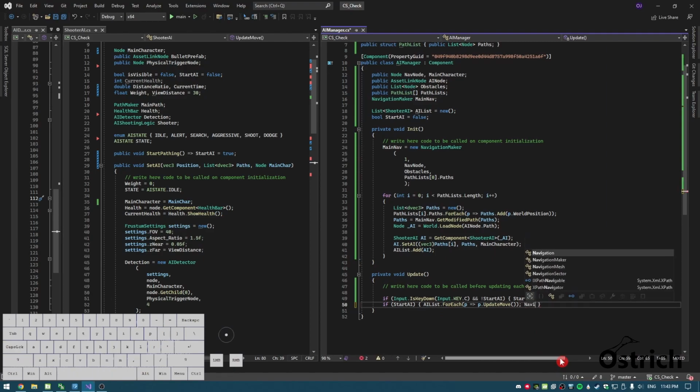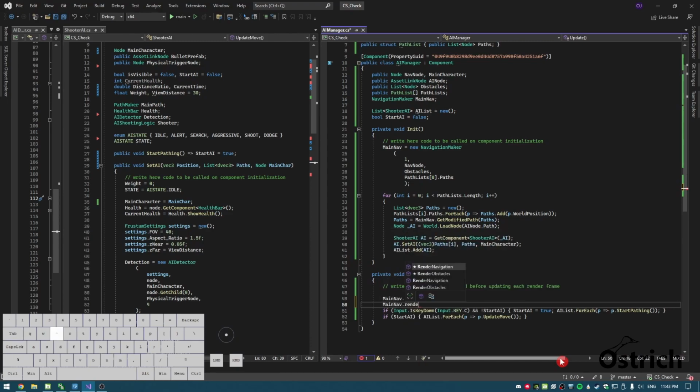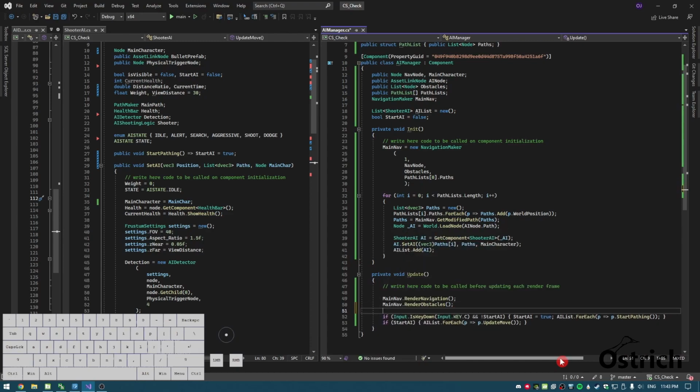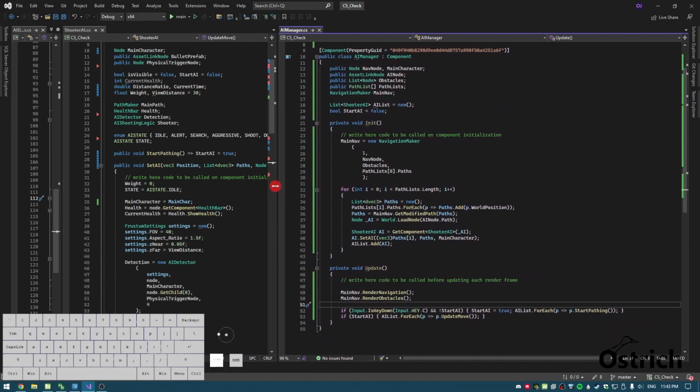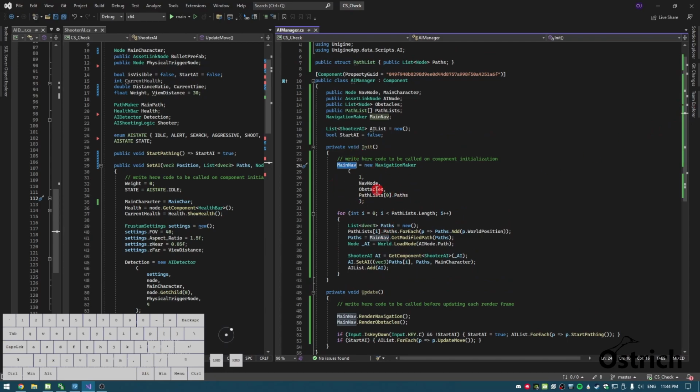We can write main nav dot render navigation, main nav dot render obstacles, just for our own safety purposes, I guess. Okay, so in here we moved that main nav over here and we changed it to have a default of the old path. So we just have one main nav that just holds the default main nav.